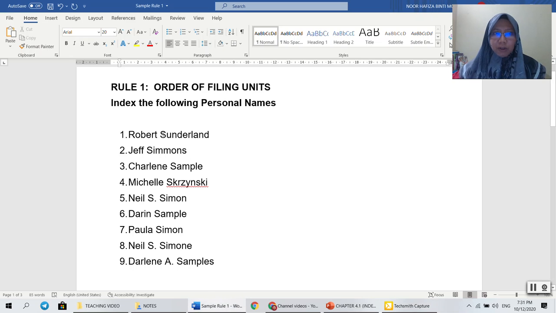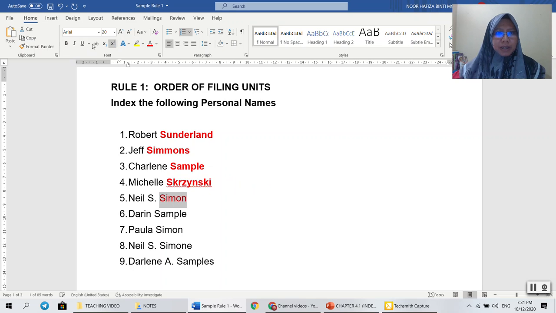Now we are going to highlight the key unit. I'm going to use bold and red. Let's highlight the key unit first, before we arrange that one.